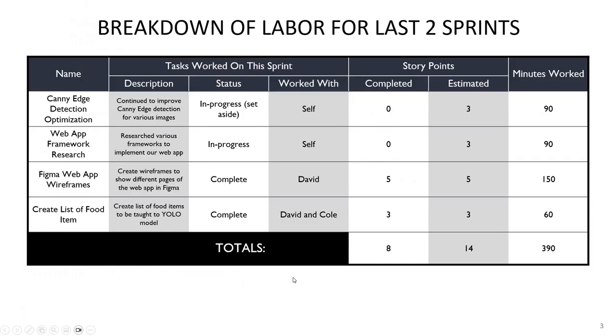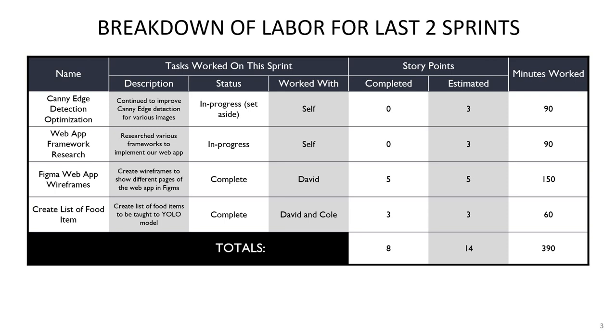So first, I continued to work on Canny edge detection at the very start of this timeline for the second half of Sprint 2 and just kept trying to improve on it. We kind of just set that aside when we changed our project scope. I did end up working on that for a little while before then. Then, as Scott left, I moved more into focusing on the web app.